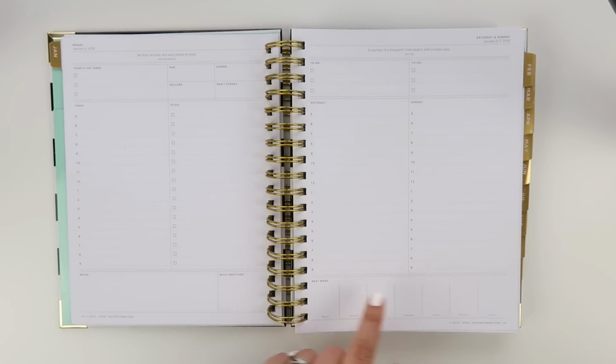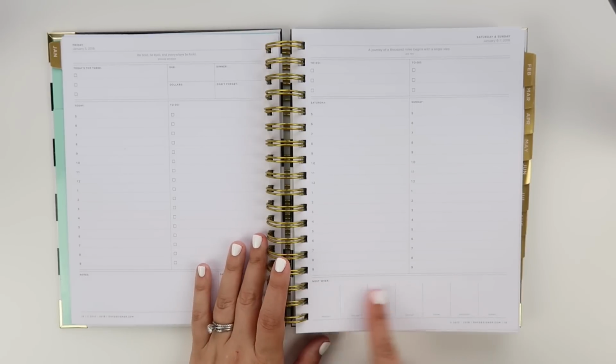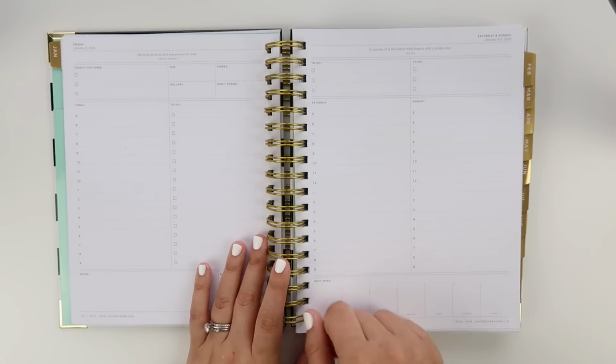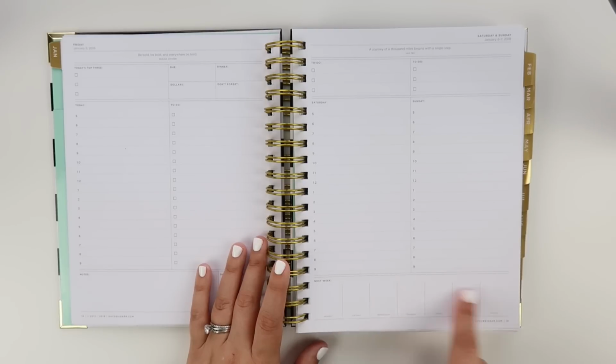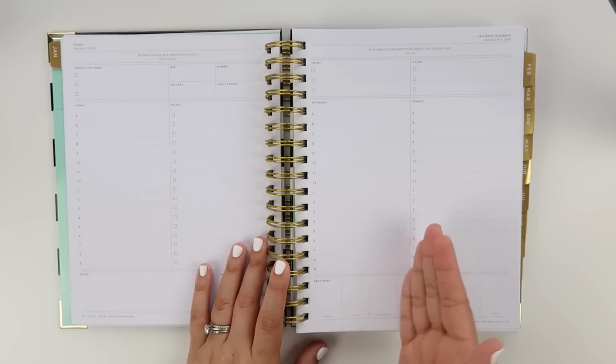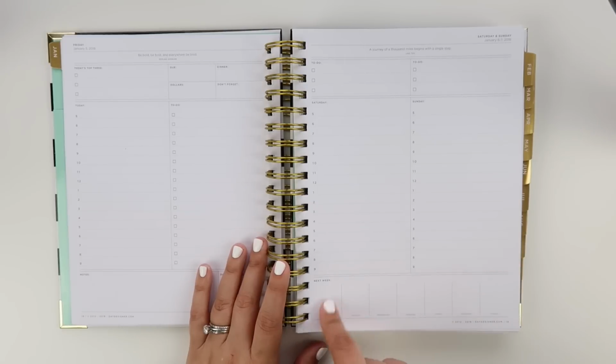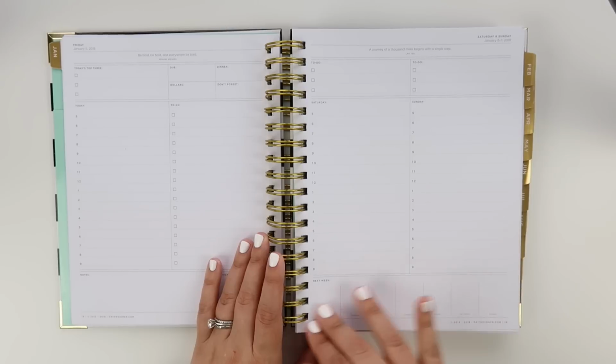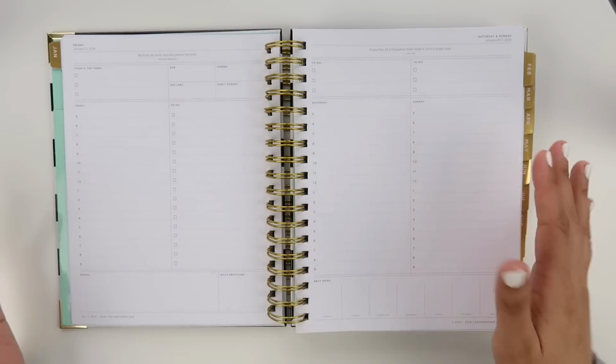And then on Saturdays and Sundays, at the bottom of the page, you have a next week section. This can be used for any plans that you have. You can jot down a quick note, maybe the weather for next week. If that's something that you track frequently, you can put little weather icons in there. I personally will probably use it for a quick glance at what's going to happen each day. Like Monday, my daughter has dance. Tuesday, we're going out to dinner. Wednesday, whatever the case may be, just the big event for that day. So I know next week what kind of a week we're approaching.